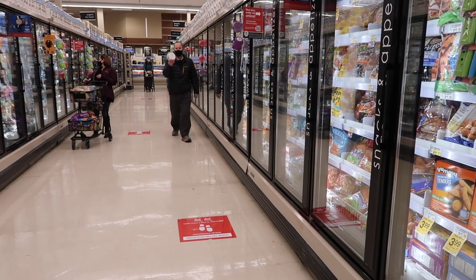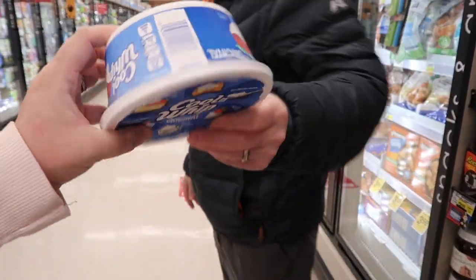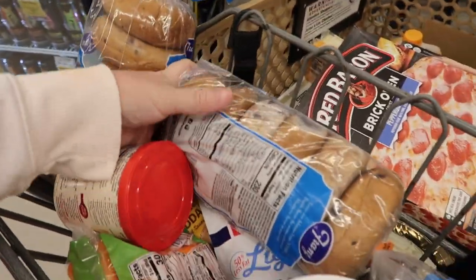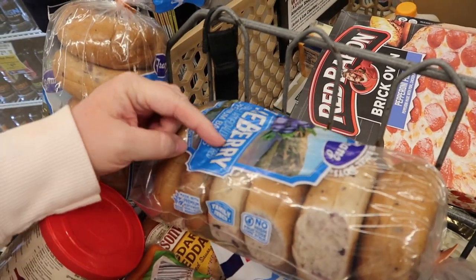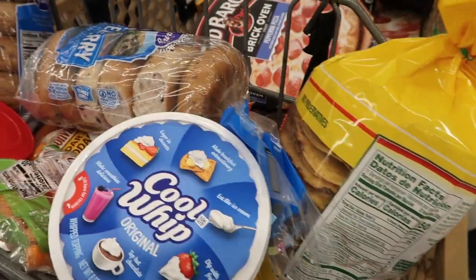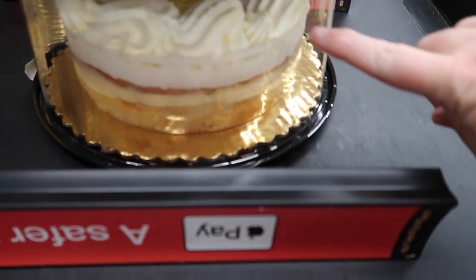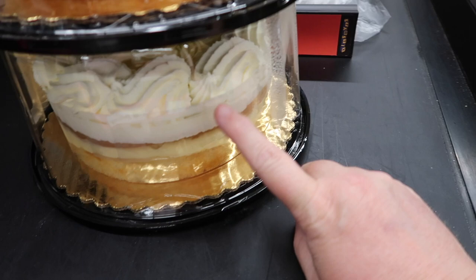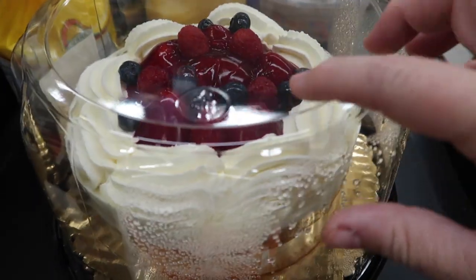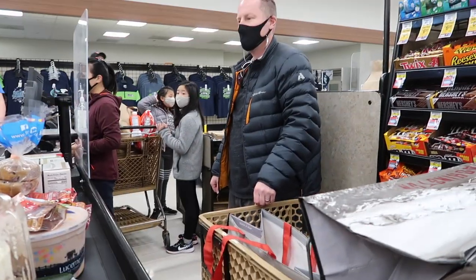He's supposed to get one tub. Oh, he got the right one. You can get the generic on this — it's just Cool Whip. So here's our groceries. I never come to the grocery store anymore. We've discovered that bagels at the grocery store are cheaper than at Costco by like $2.50, so we're getting them here from now on. Can you tell we're going to make our little taco supreme? Got that and sour cream. We are getting some vegetables, so we are trying to be healthy. Jason is getting this for our employee — it's her birthday, so he's getting her a little birthday cake. But I told him we need to test it out tonight just to make sure it's okay.